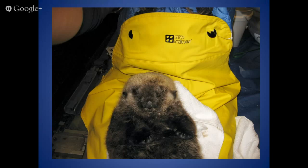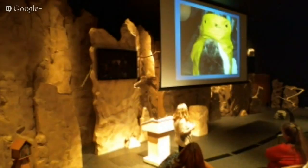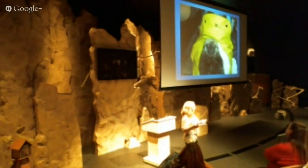This is Rocky and I hanging out. When you work with sea otter pups, you get to do things like wear these cool yellow wader things, but they help to keep you dry and warm. The FedEx people were great. They kept our cabin temperature the way we wanted it, about 55 to 60 degrees, so that the pups could hang out and not get too hot or overheated.